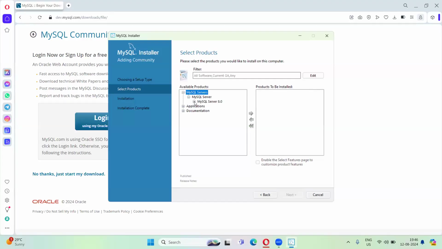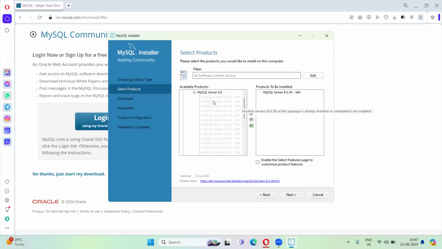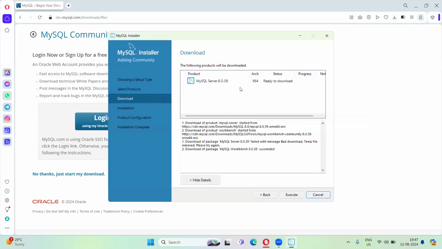Expand once again. Select the first one. Let's try it once again. Yeah, click on that. Click on next. Next. Execute. Done.